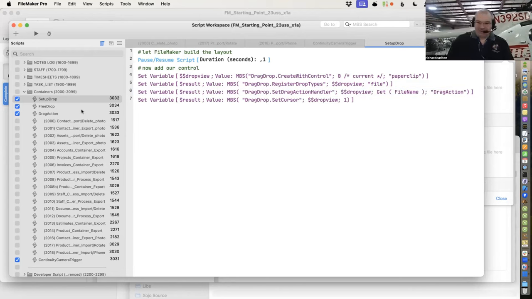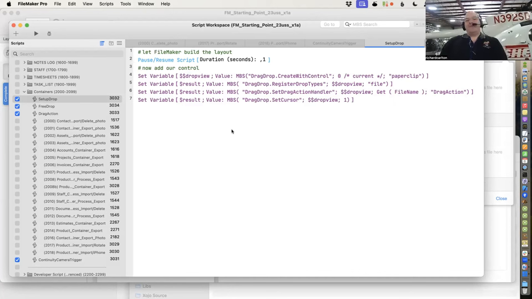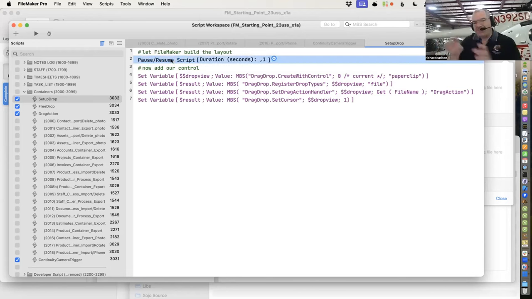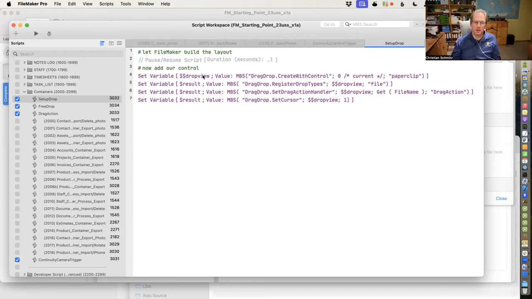FileMaker can only do so much by itself, right? And so if Christian is curing cancer, doing amazing, which his product does, part of figuring out is what started the cancer curing. How do we start it? How do we kill it? Obviously, the kill process tells the operating system we don't want to watch it anymore. How fast does your setup script run? I mean, if you were on a layout and you had it running, and then you left the layout, is that a really high overhead thing, or is it something you could do quickly? Just a few milliseconds.